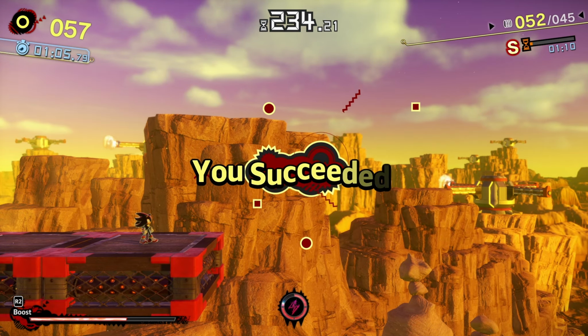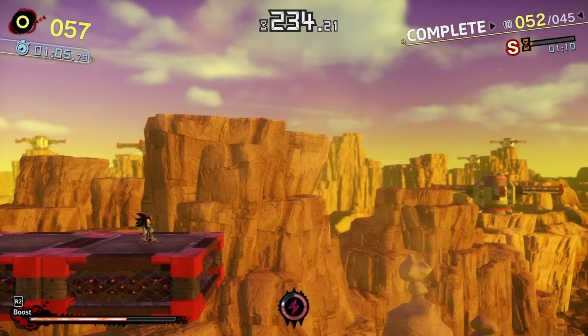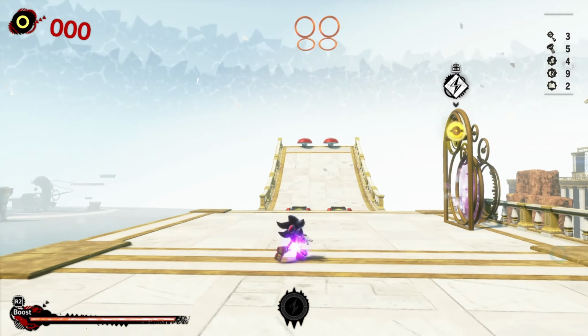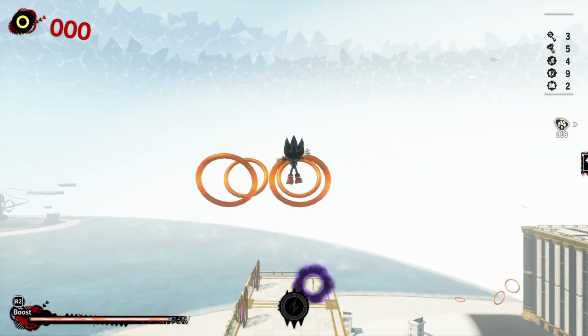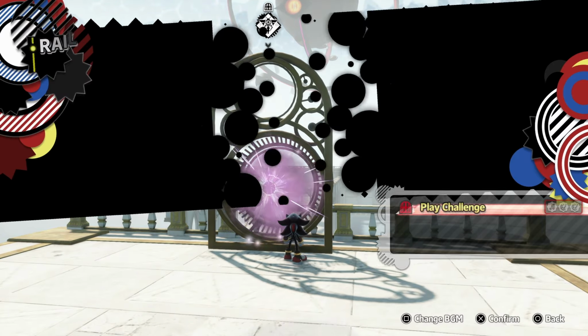Alright. Barely made the S rank. I missed a collectible though. Alright. Another key down. That's the nice thing with these stages though. They're short and sweet for the most part. Alright, what do we have here?